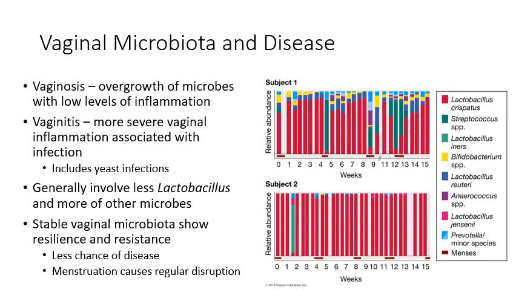Actually, the vaginal microbiota is constantly being disrupted when you menstruate, and also when you have intercourse, and it will have a couple of different properties. If it's healthy, it will have either high resilience or high resistance or both. High resistance means that the microbiota doesn't change much in response to disruption. High resilience means that when it does change in response to disruption, it quickly goes back to normal. So if you have low resilience and low resistance, then that is a microbiota that is vulnerable to being disrupted, and it is routinely disrupted because of menstruation, and at some point you probably will end up having the lactobacillus displaced by some other type of species that would lead to vaginosis or vaginitis.